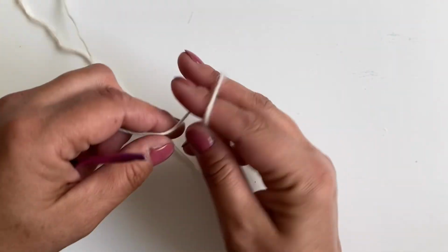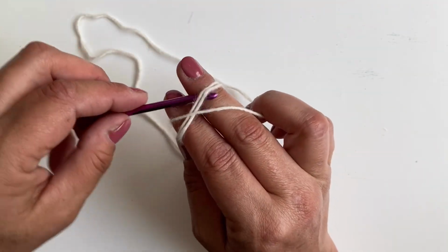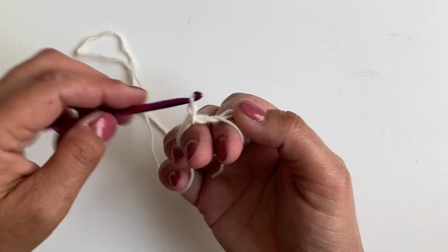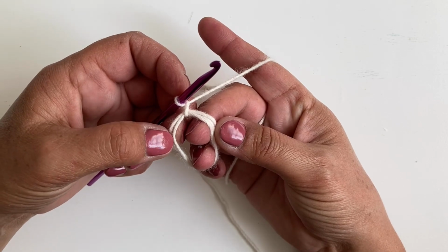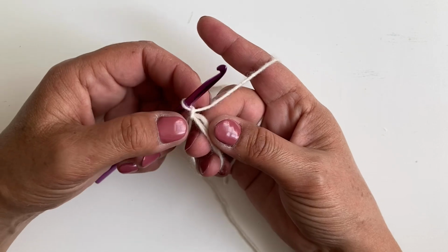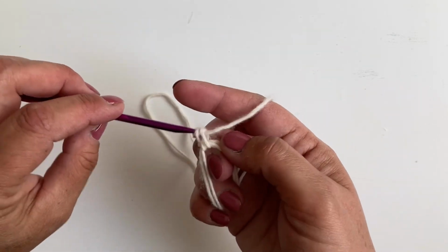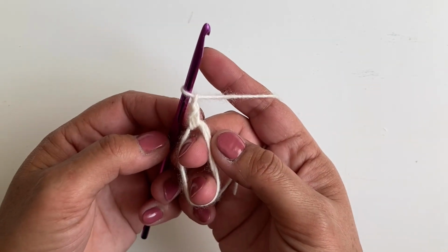To begin, we're making a double magic circle and chain one. Into the double magic circle, we are going to make 12 US doubles, UK trebles. So we've already chained one. I'm then going to make a US single, UK double, and chain one. That counts as the first stitch.